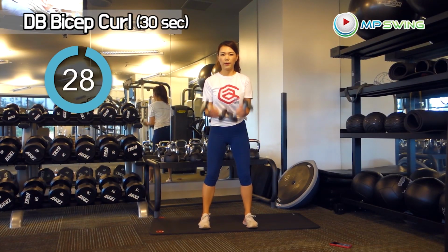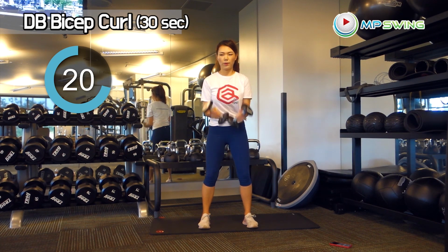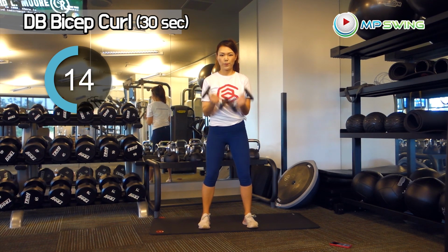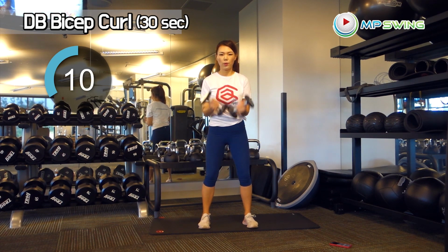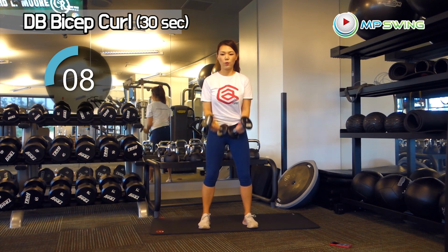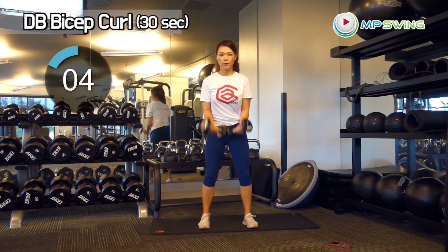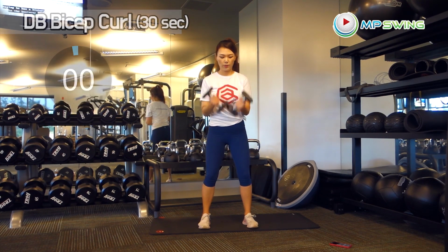Dumbbell bicep curls. If you have your hands a little bit closer together like I have here, it tends to work slightly different muscles and it actually makes your arms look a little bit more cut from the front view. So that's why I do enjoy doing these bicep curls more than the regular ones. 5, 4, 3, 2, 1.